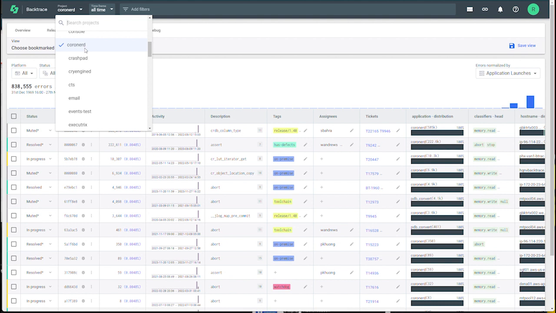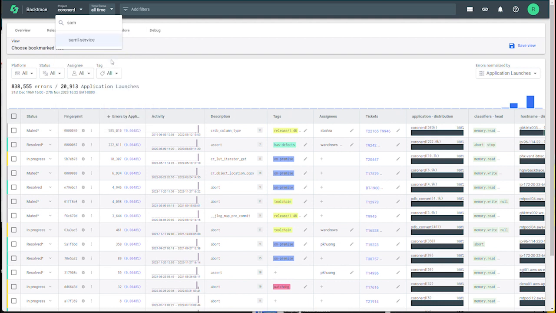In this case, you can see here the Coroner project is our Backtrace object store and database written in C, running on Linux servers. We've got other applications such as our CrashPad application written in C++, or some of our other services such as our SAML service or share service written in Node or Python here.